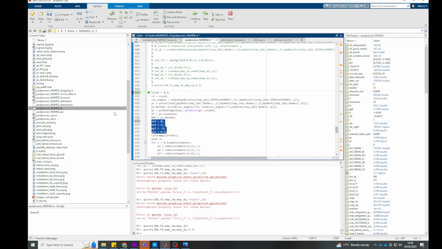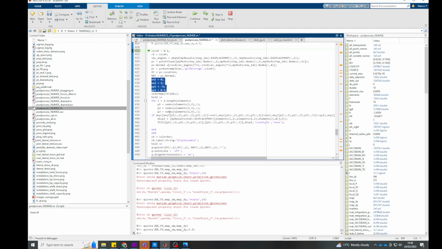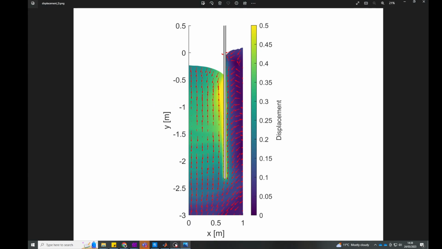I define a set of limits for the image. For example, the full model will be much larger than 1 meter wide, and goes much deeper.